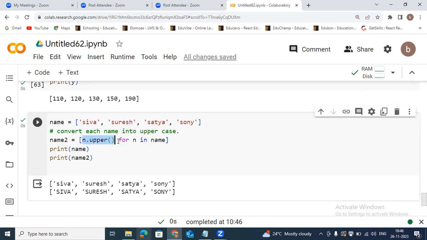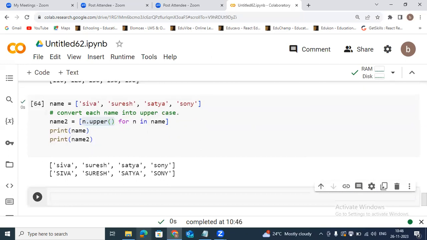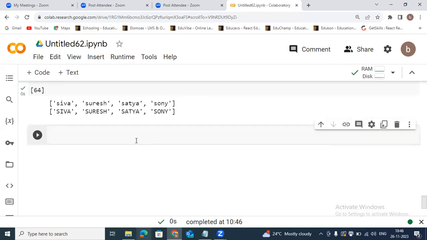In that case, we use the technique of functions. Now let's see how to create a function. Here you can learn how to create functions. Suppose I want to create a function to convert the first letter into uppercase and the remaining letters into lowercase.